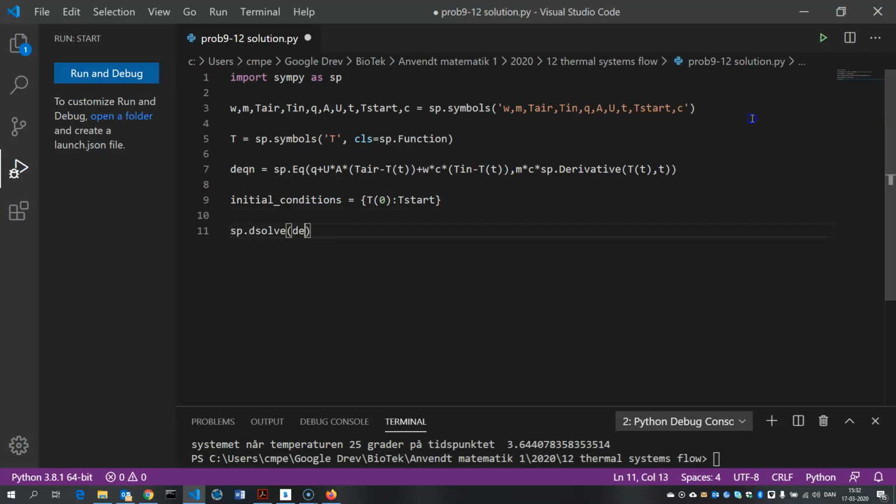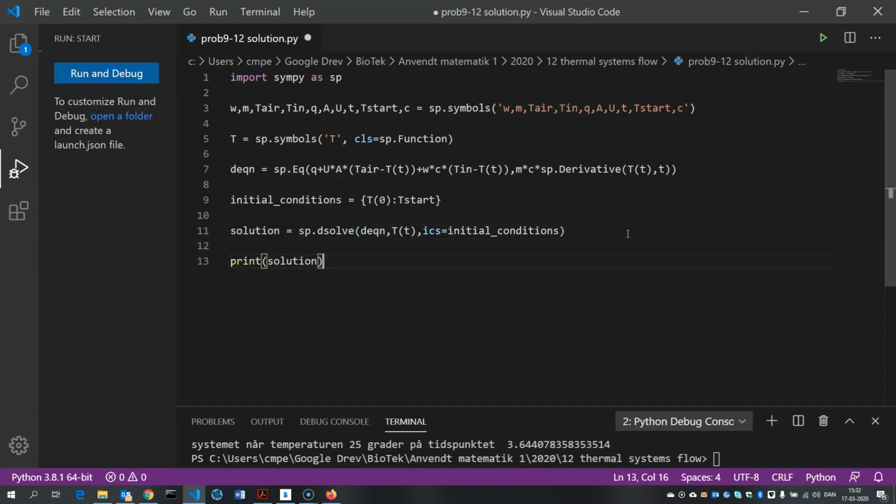dsolve the equation, the unknown function, and the initial conditions. And I'll call the solution solution. Like that. Let's make a print of it.